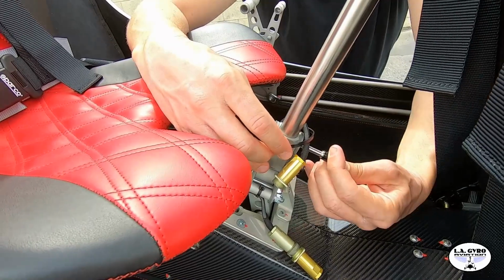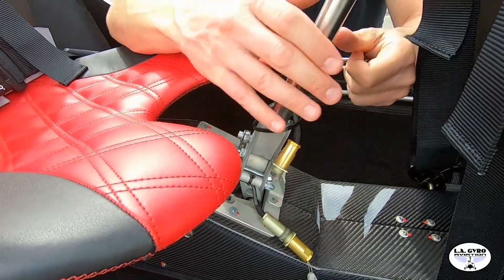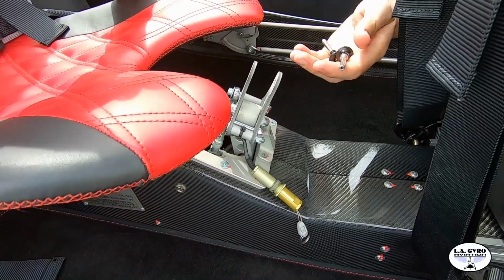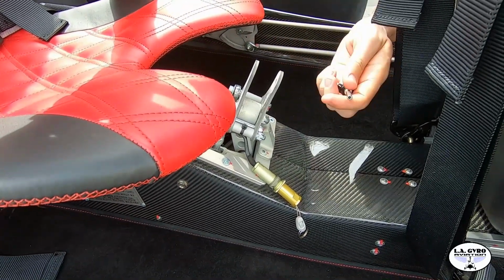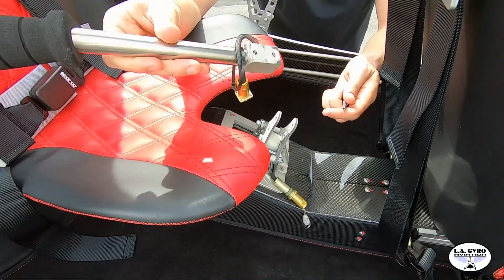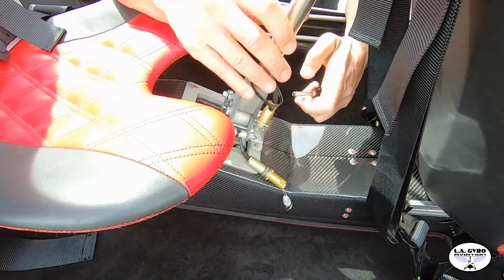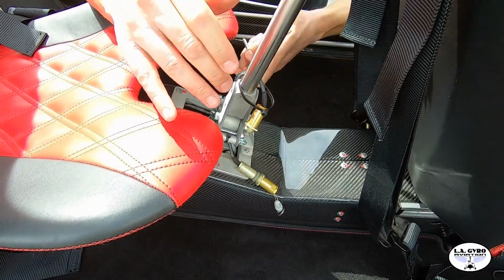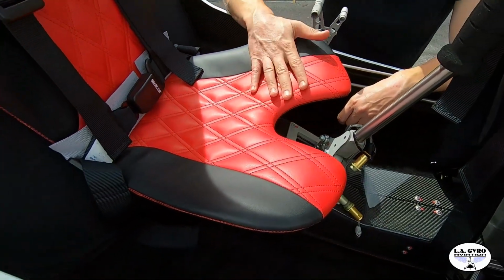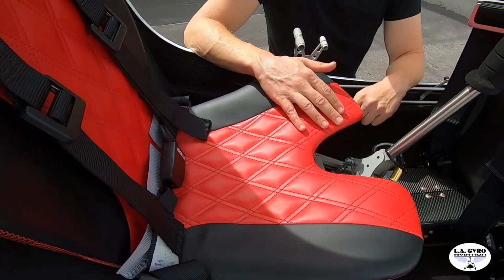You can very simply remove this second control with 2 quick release pins, and we would remove the trim tab, and then you can actually remove the stick, so that if you had a passenger who didn't want to have the stick in the way, or you wanted to have more storage, you can do that, and that very easily is simply replaced, and then you just put the quick release pins back in. And overall, there's really not a better machine out there for what this has to offer.